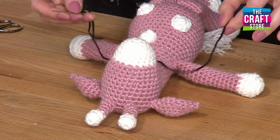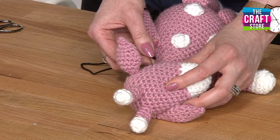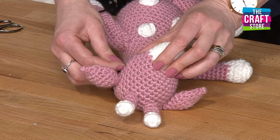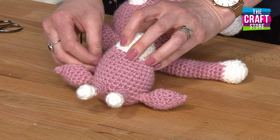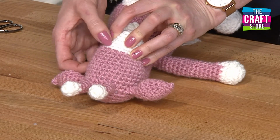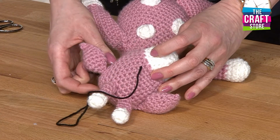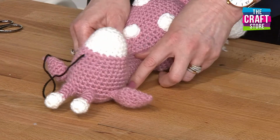So to attach our thread, we're going to go into our crochet a little bit away from where we want our eye to be. We're just going to go into a gap between the stitches, and then we're going to come out where we'd like the base of our eye to be. So we're just going to go about 2 rounds above the muzzle. So we're just going to come up here, and then what we're doing is pulling that right through until the knot disappears inside the giraffe. Hey presto, we're off and running.